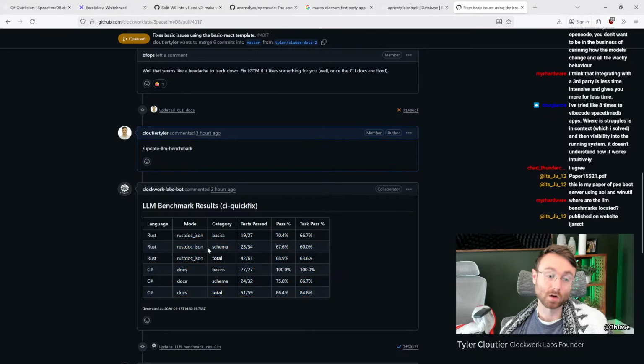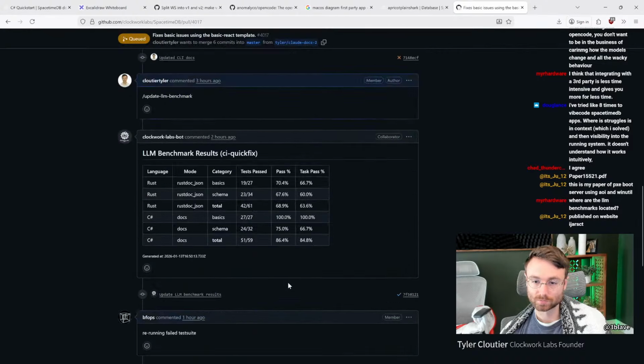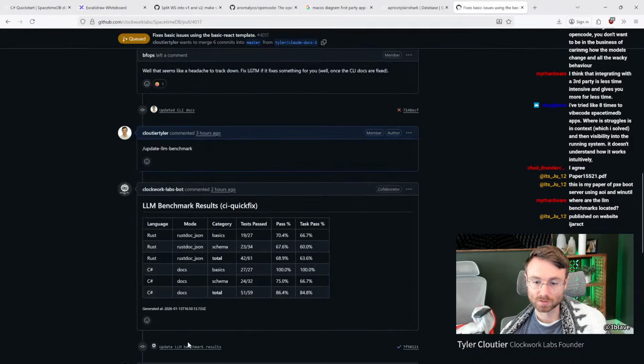So this is benchmarking our docs, not benchmarking the LLMs. This is just taking, I think, GPT 5.2 and running it against the tests. You can see that we pass a lot more tests in C# than we do in Rust right now. It should really also show you the previous one, but you can look at the diff to see what the previous one did.